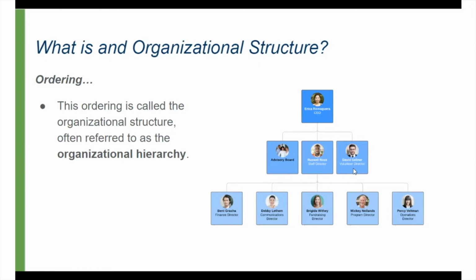Realistically, if we look at this organization, the people that work for it all report to Russell. Let's look at the people who work for it. Bent, Debbie, Bridget, Mickey, and Percy all report to Russell. We can clearly see that in this organizational structure. All it really is is a stack of people organized with these lines. This is called a reporting structure. In other words, Bent knows who his boss or supervisor is. Debbie knows who the supervisor is. Russell knows that he is responsible for Bent and that he is responsible for Mickey.